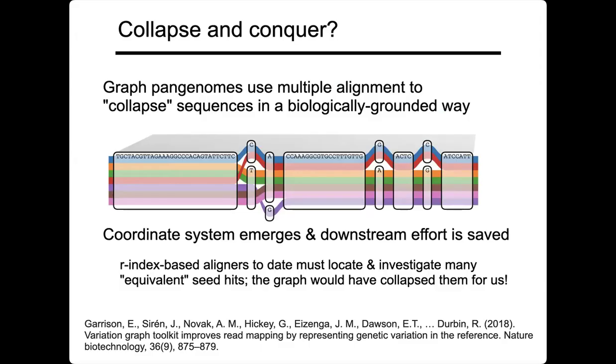But my other complaint, a separate one about graph-based methods, is that they usually start with multiple alignment. That seems like a good idea, except multiple aligners are not actually capable of aligning human genomes. You have to do surgery on them first. You have to take out the difficult stuff: the difficult repeats, some of the difficult large-scale structural variation, because multiple aligners are not well suited to deal with all that.